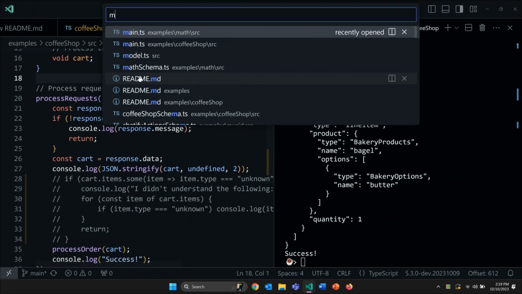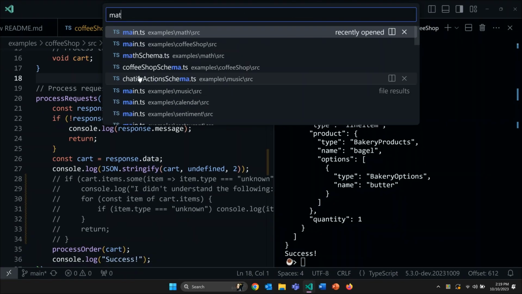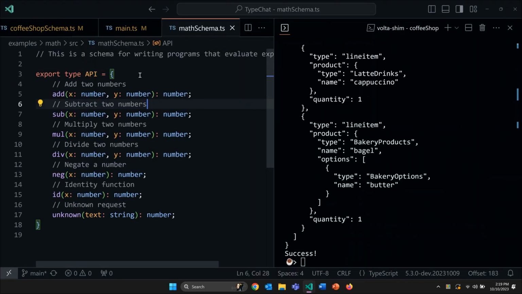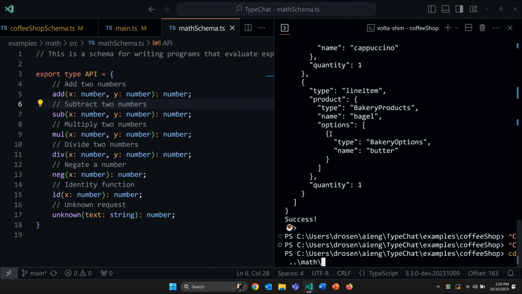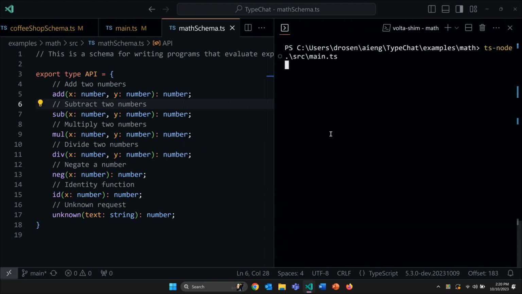We have another really simple example, we have a math schema. This is basically a calculator in sheep's clothing. So if you go back and we run this here, we have another prompt. That's an abacus. That's the closest thing to a calculator I could get. We could say something like add 1 to 41 and then divide by 7.